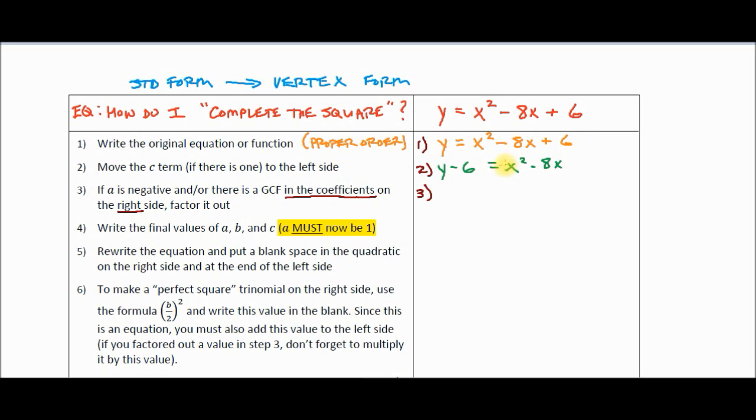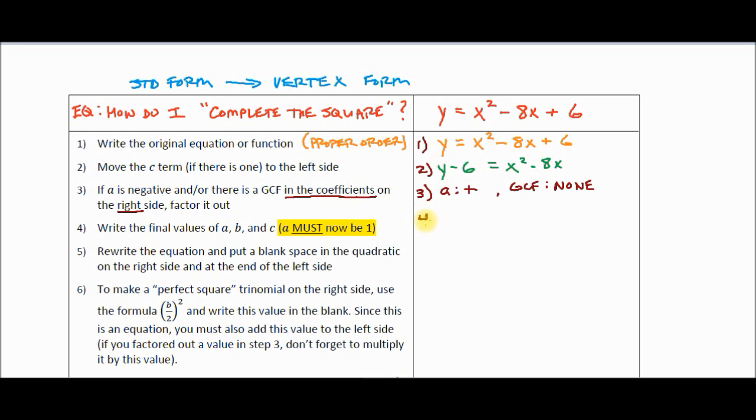So let's take a look. The value of a over here is 1. That means there is no GCF, because if it's 1 and 8, the GCF is just 1. We have nothing to pull out. And then take a look at the a value. Is it negative? No, it's not negative. So for step number 3, a is positive. I'll put a little positive sign. There's nothing to do there. And for the GCF, let's put GCF, none. So for this example, there's no common factor in the coefficients to pull out. Later, when I give you some more examples, you'll see some cases where there are. So step number 3, there was nothing to do to rewrite.